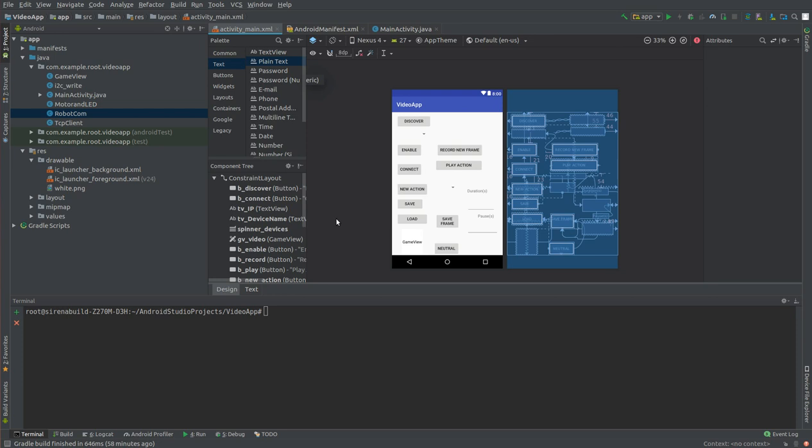So now, before going ahead, what I'm going to do is show you a short video of how these things function together. Now that I've explained all the functionalities, I'm going to record a video of the app and the robot together. So today we have a spider robot, so we're going to show a spider robot. We're going to record some actions and play some actions and see how it goes.